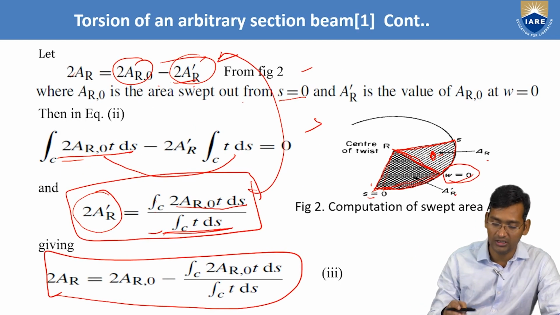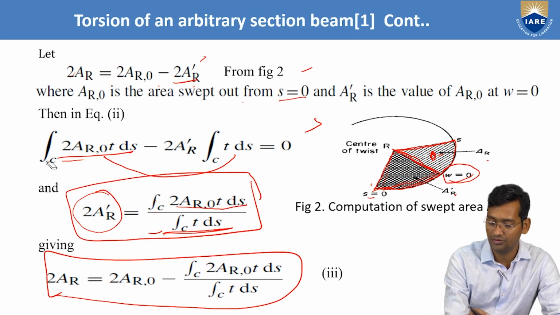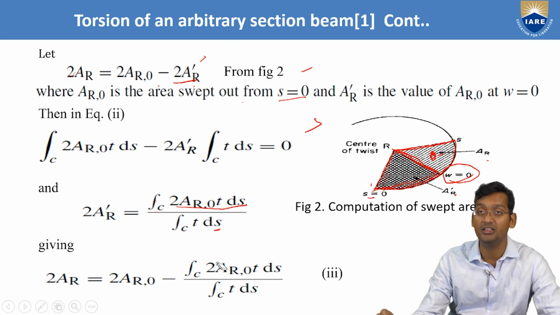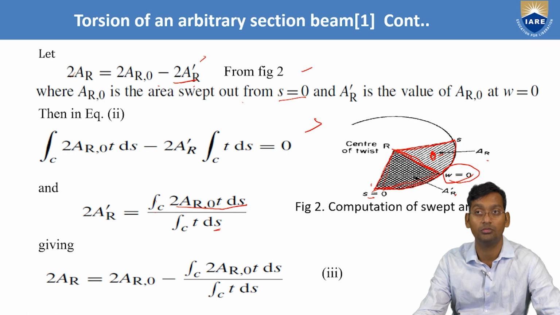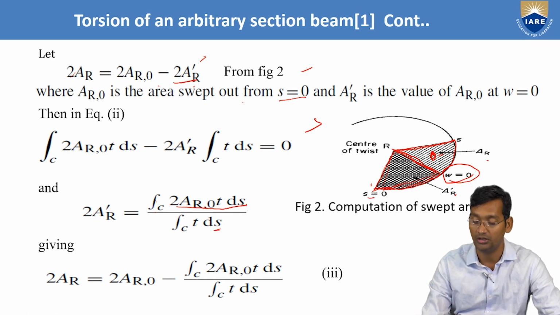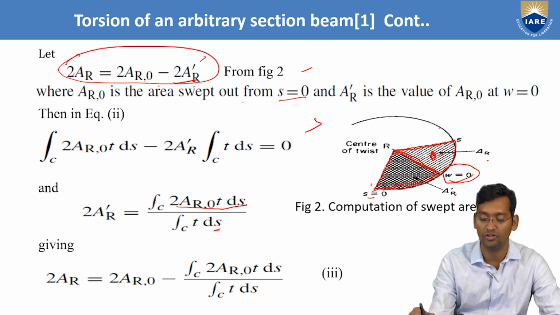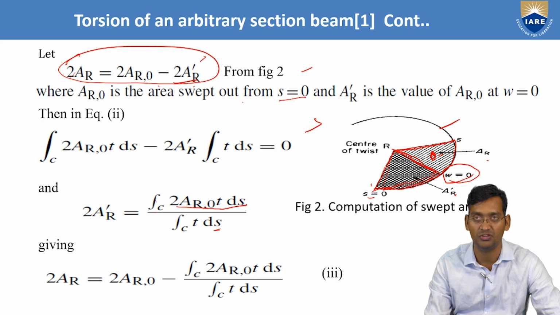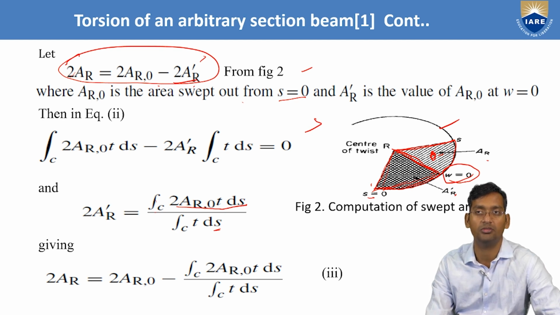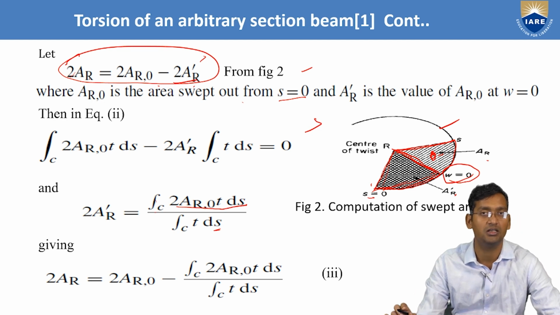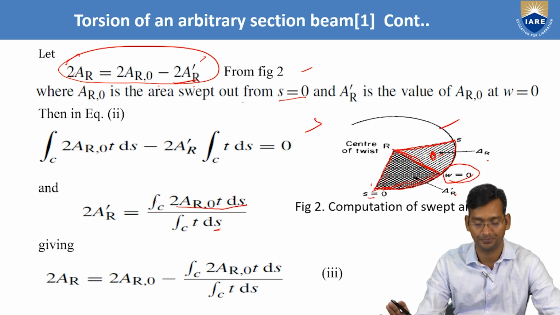So just see how to find AR from this figure. This figure we will see again in finding the rate of twist. This figure is very important to find the rate of twist. Why? Because to find this value, this figure is required. Wherever this type of derivation is there, this figure is a must. That's why I added this figure here also, to show how to find those 2AR values.